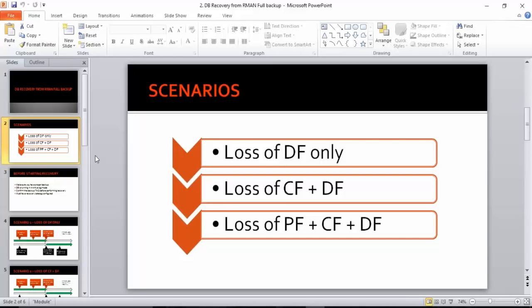Next, we will take the DB full backup, then we'll simulate the error by removing all the parameter files, control files, and data files, and then recover or restore our database from the backup which we have taken. So these are almost all the scenarios which might possibly come in a production environment. But of course, apart from this, you will not see any other kind of scenario. Remember, this activity will be done by using RMAN full backup. So which means we'll be taking RMAN full backup and then we will simulate these scenarios.